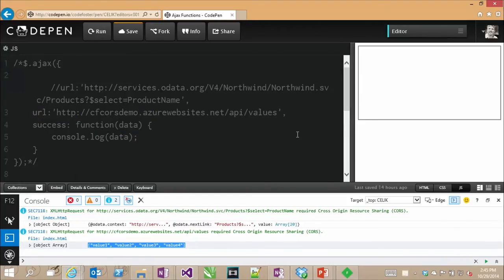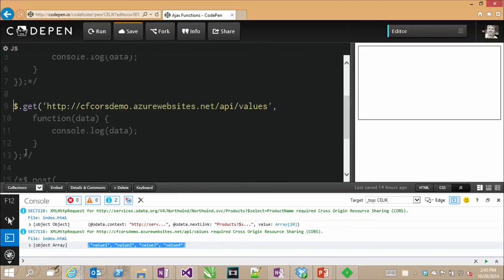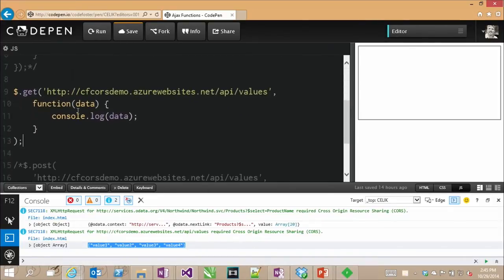Now, let's do this same thing, but instead of doing it using the Ajax, let's use a shortcut method. So I'll comment that one out. We'll scroll down to the get. And the get is analogous to doing an Ajax, but it's a little bit simpler. You don't have to pass it in with a settings object. You can just pass in 2 things, the URL and a function. That function being the callback function for whenever it's successful.